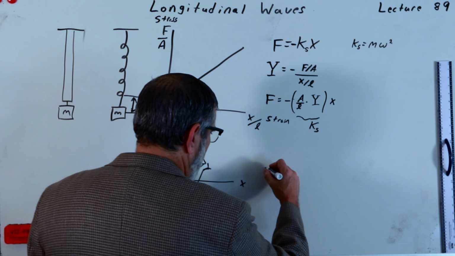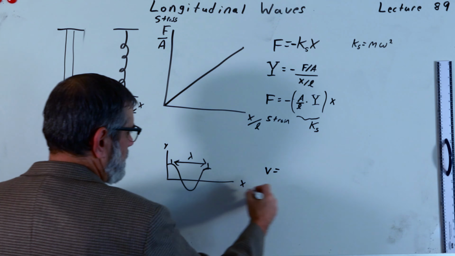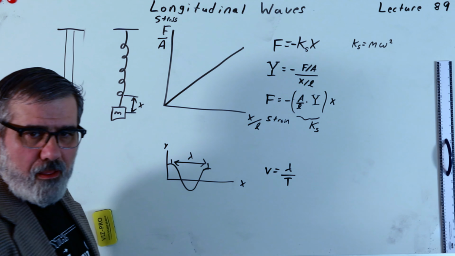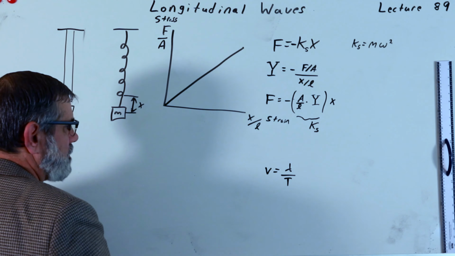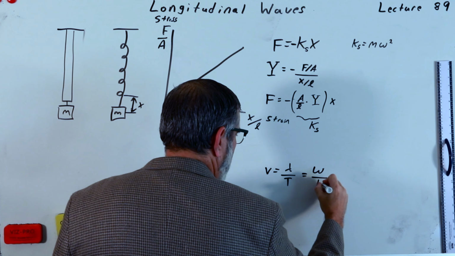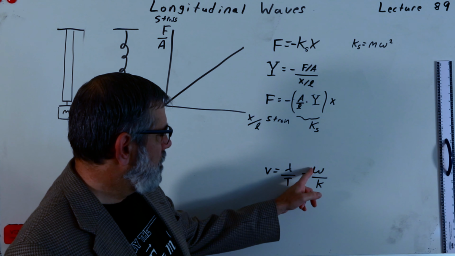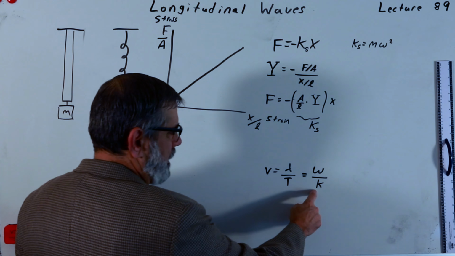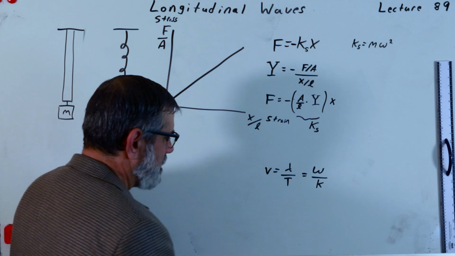And so I can say, whatever this is that's moving, because it's not matter, whatever it is, it's a distance lambda that has gone by in a time big T, the period. Remember that? Okay, well, we can rewrite this as omega over k, where k is this wave vector, or wave number, in one dimension. So omega is 2 pi over the period, we call that the frequency. And k is 2 pi over lambda. It's just a different way to write it. So we can write this down.